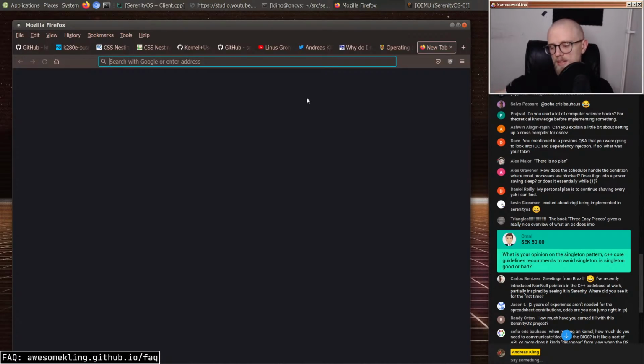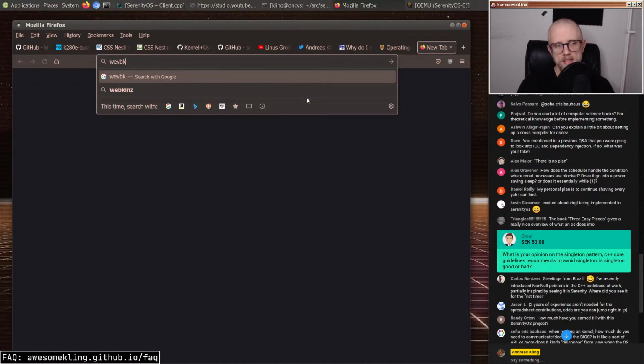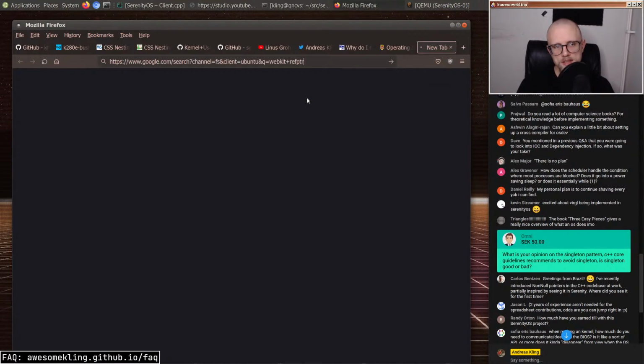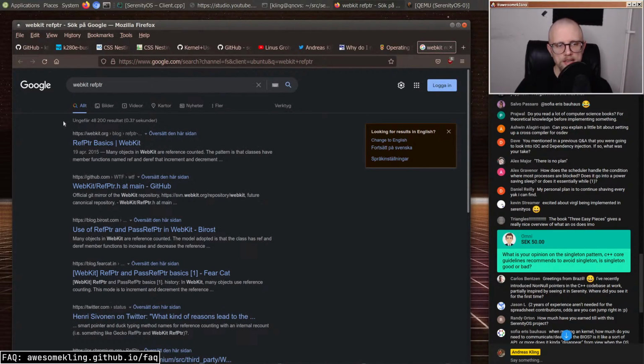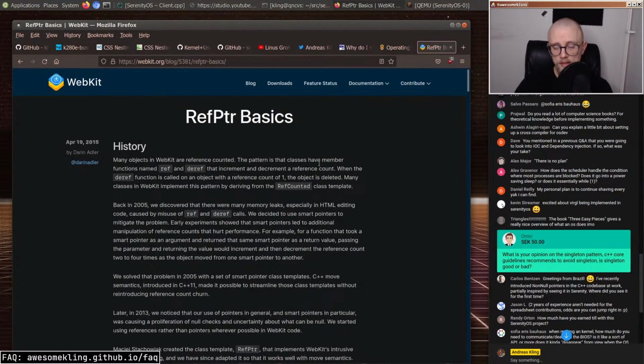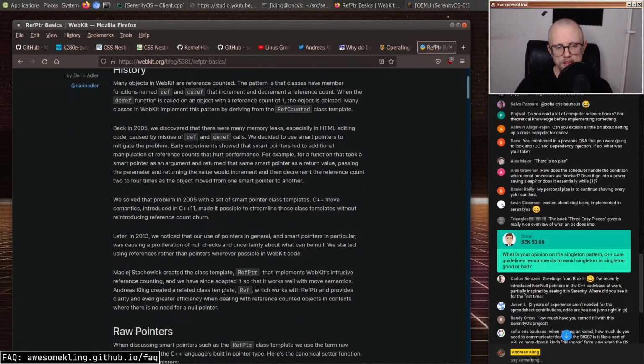Of course, I know now that it existed elsewhere, but I wanted something in WebKit because I observed that we had a lot of pointers that were not null. They were never going to be null. So I wanted a way to encapsulate that in the type system. So in WebKit, it says right here, Andreas Kling created a related class template, Ref, which works with RefPtr, blah, blah, blah. So Ref is in WebKit what we in SerenityOS call NonnullRefPtr.